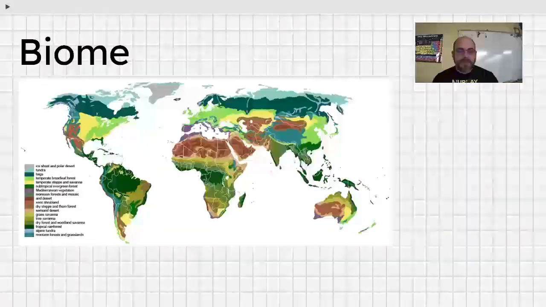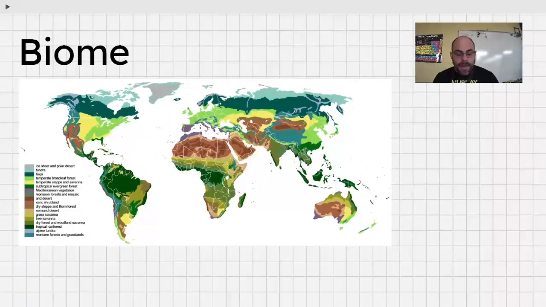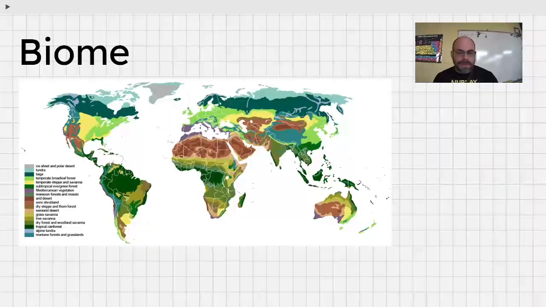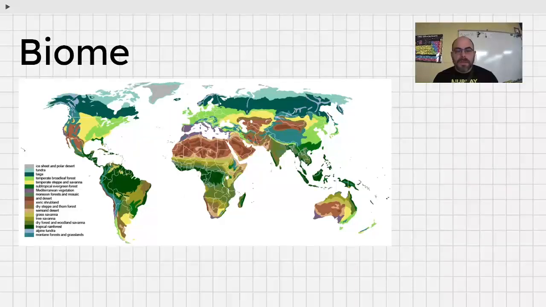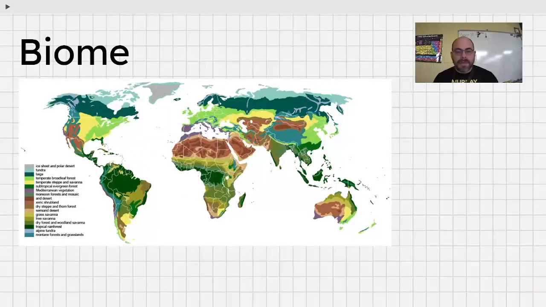So first of all, terrestrial means like the earth, as opposed to extraterrestrial, which is outside the earth. When we're talking about terrestrial biomes, we are talking about a biome. A biome is a large area, typically a large area, that has a similar climate and communities. Climate has to do with long-term patterns in temperature and precipitation. Communities have to do with a group of living things that live in that area.